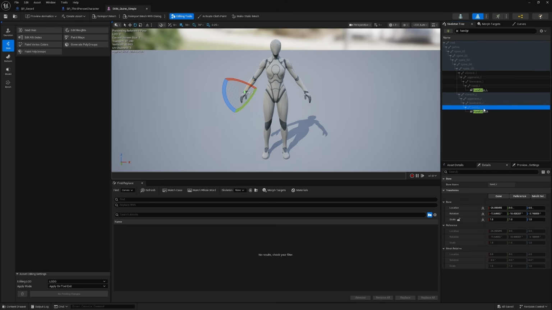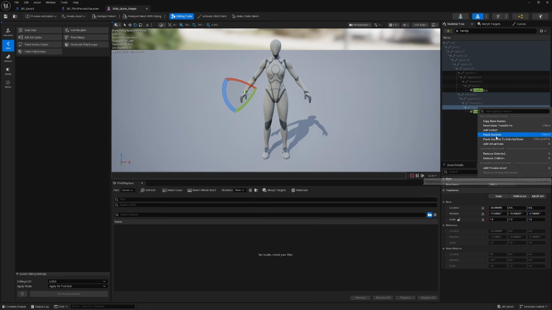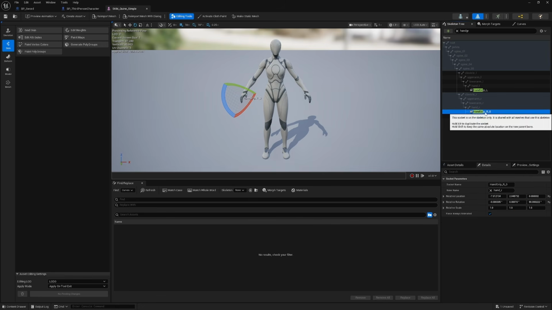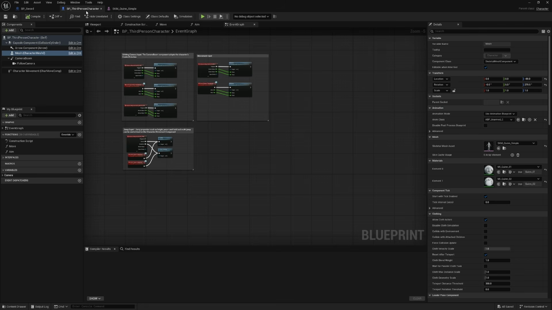We'll select the socket. Then we right click on the hand R and paste the socket. Then we can have that just be our S_sword. And that will be where we attach our sword to on our character.